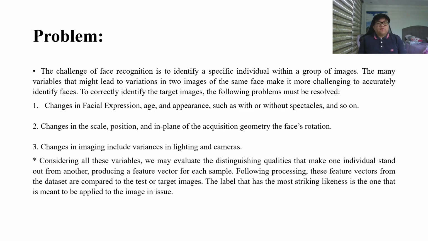To correctly identify the target images, the following problems must be resolved: changes in facial expression, age, and appearance, such as with or without spectacles; changes in the scale, position, and in-plane rotation of the acquisition geometry; and lastly, changes in imaging, including variance in lighting and cameras. Considering all these variables, we may evaluate the distinguishing qualities that make one individual stand out from another, producing a feature vector for each sample.